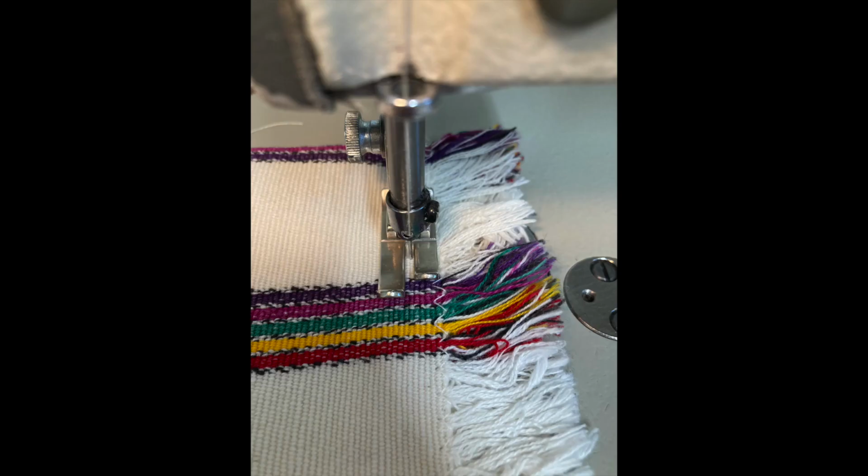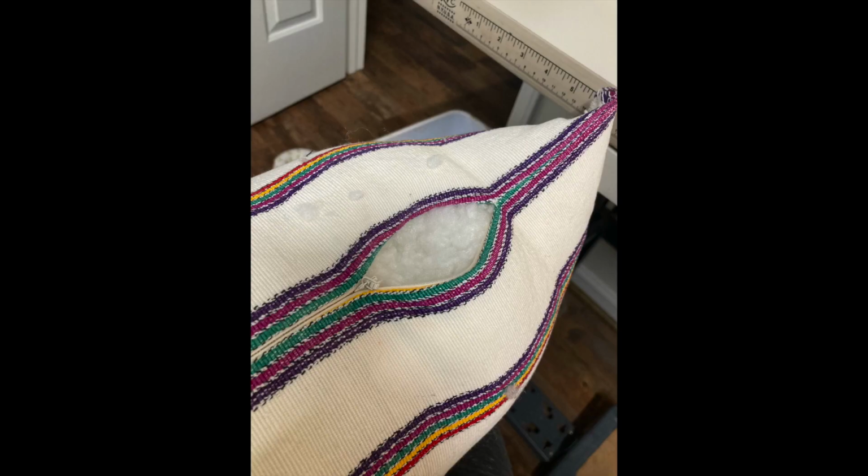Once your side edges are lined up, you're just going to stitch close to the edge on the outside. It's going to just be like an outside top stitching. Stuff it and close it, and that's all there is to it.